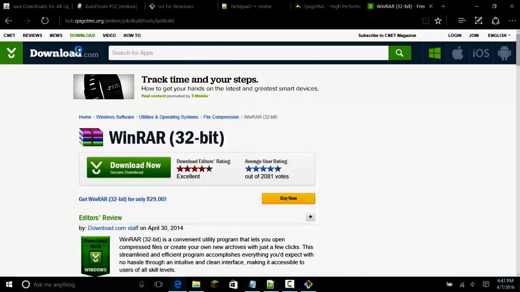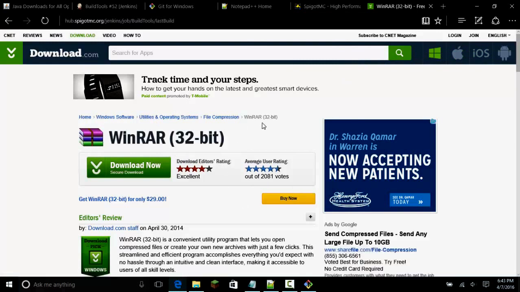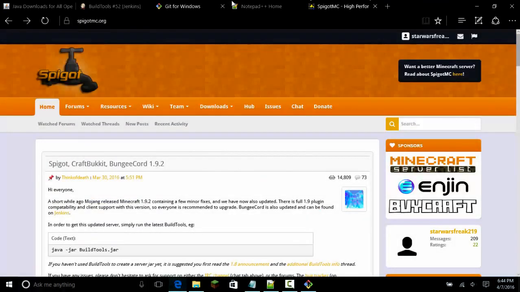I recommend using CNET, or as you can see, my browser is not responding because of these ads down here. You can download this. I recommend using this if you want to extract files. Or you can use 7-zip to extract your files as well, or Windows, depending on your operating system.